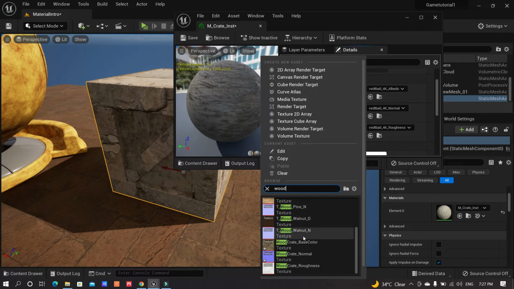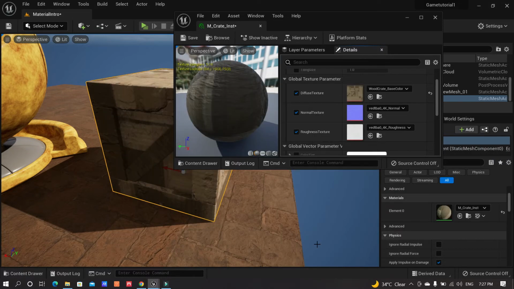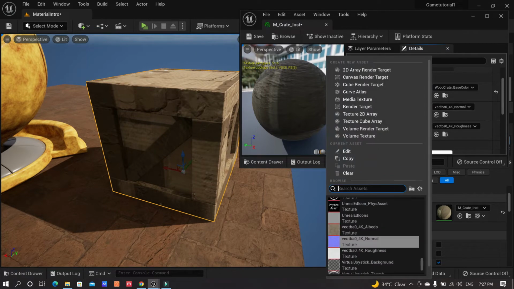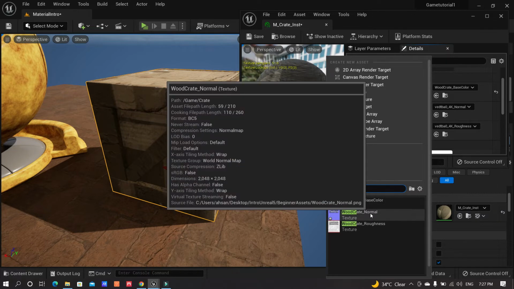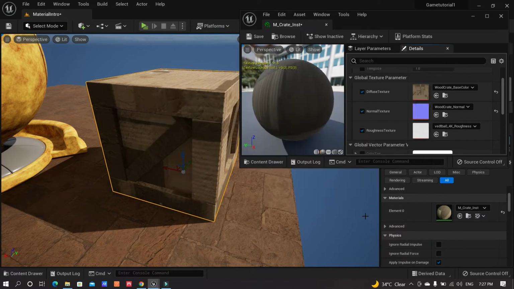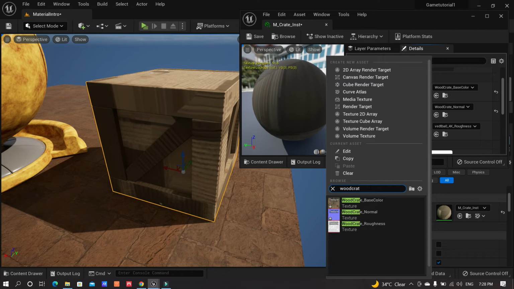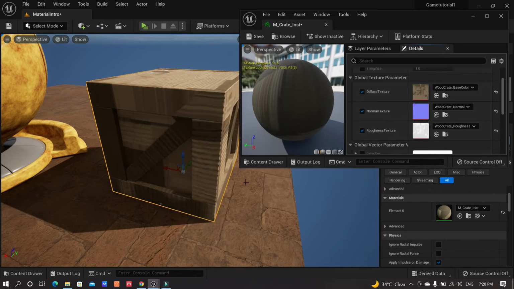Okay, there's wood crate underscore base color. There you go. We have our first texture applied. We go to wood crate underscore, what was it, normal. This normal is applied, and we go to roughness, wood crate, and select roughness.